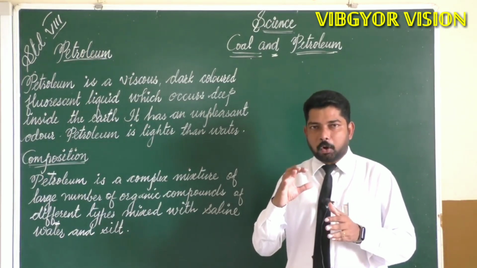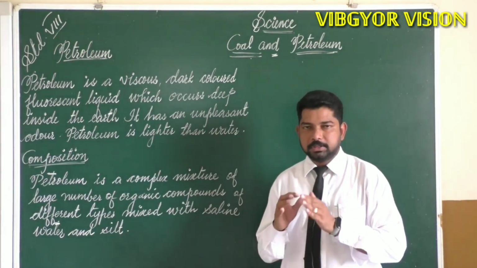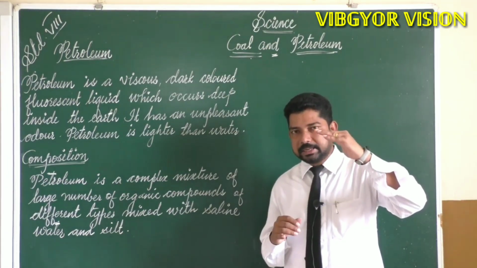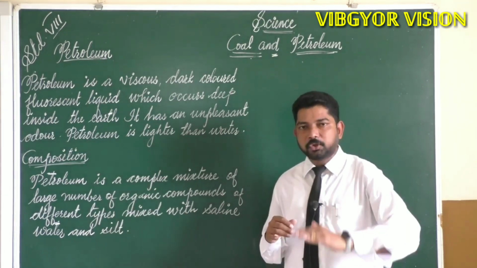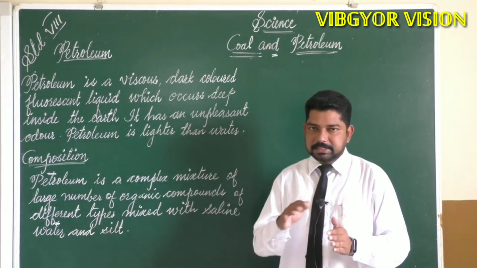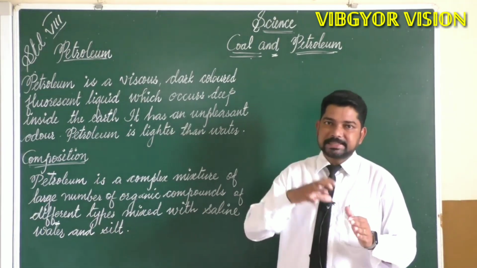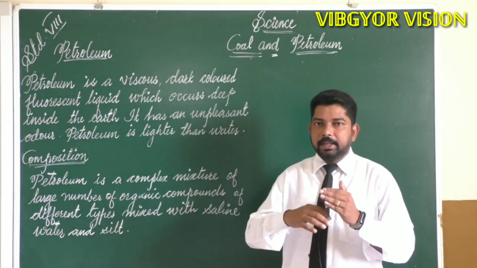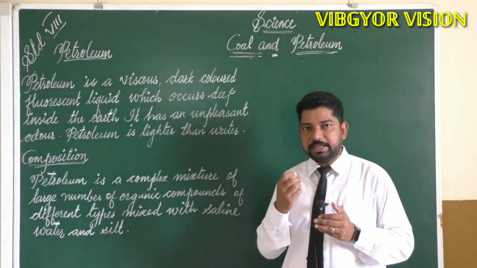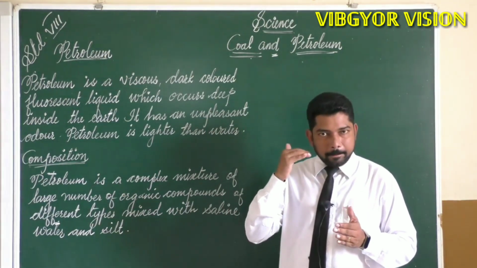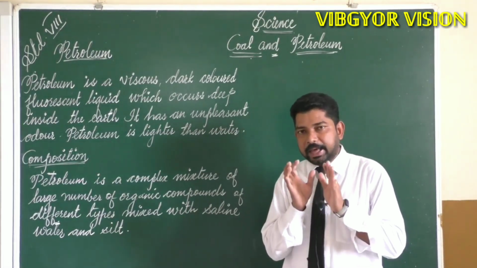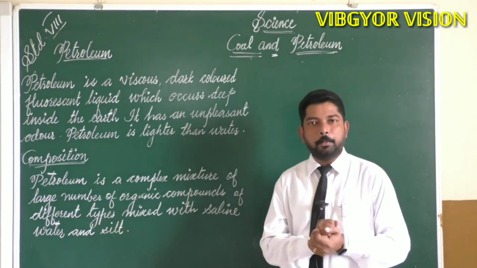The remains of the dead organisms sank to the bottom of the sea. So first, when an organism dies, its remains, its body, sank to the bottom of the sea. They get covered by clay and sand. Once it is covered, more and more clay and sand will be deposited above that. As it is deposited, what happens? The pressure and temperature increase. Over millions of years, under the high temperature and pressure, with the help of some bacteria in the absence of air, these remains got converted into petroleum.